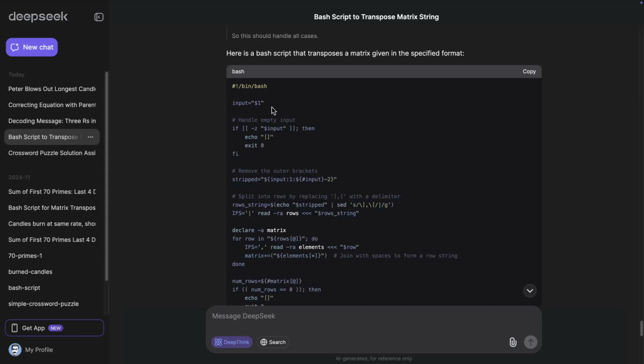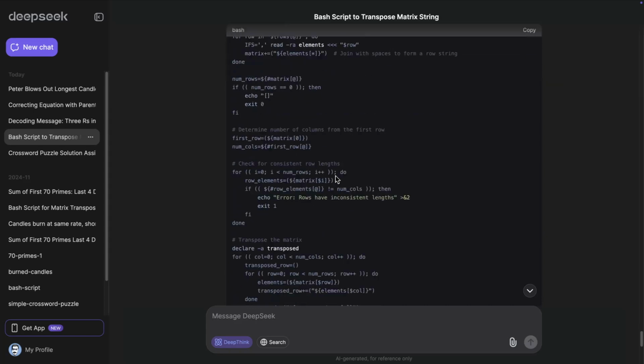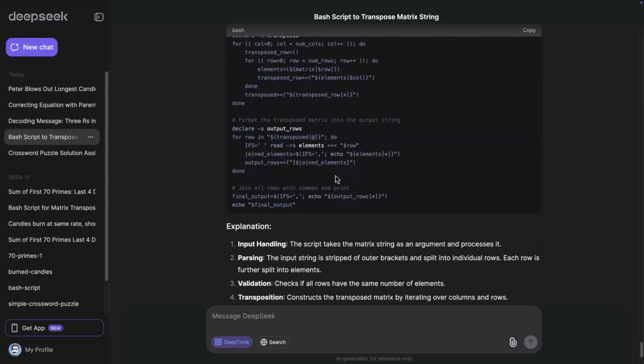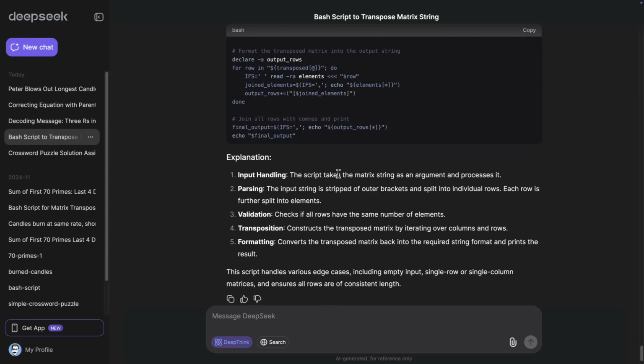So what I did is I took this script and copy-pasted it into my script locally and tested it. Obviously, I have to test it to see if it's correct. Now, the previous thinking model that they previewed before obviously did not get this correct, and you can watch my previous video on that here on my YouTube channel. But I wanted to check if it actually got it correct this time.